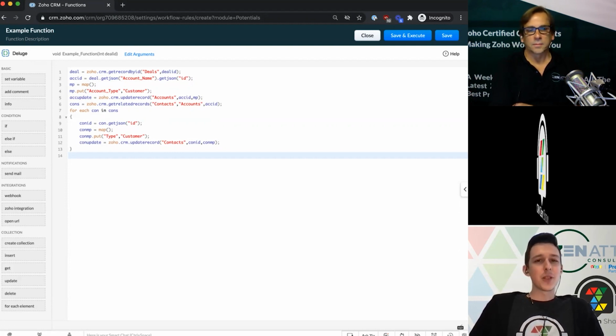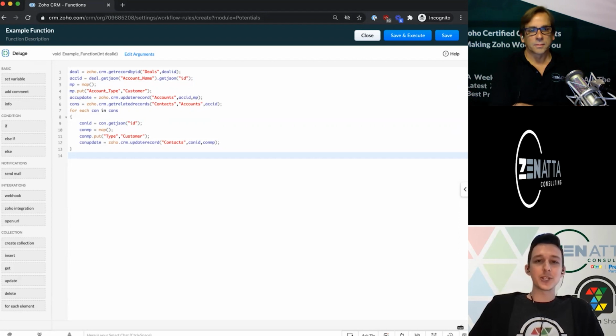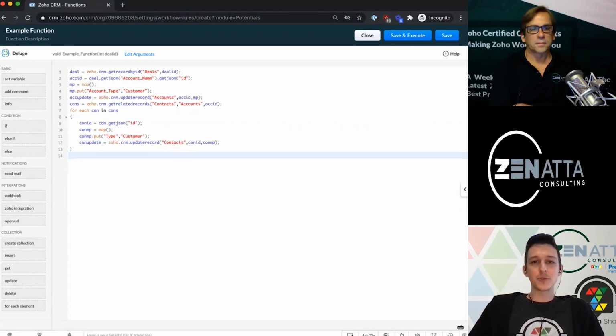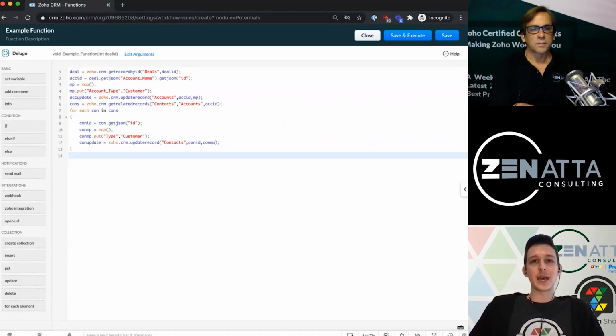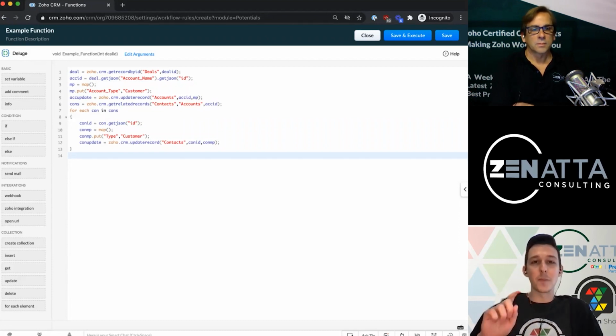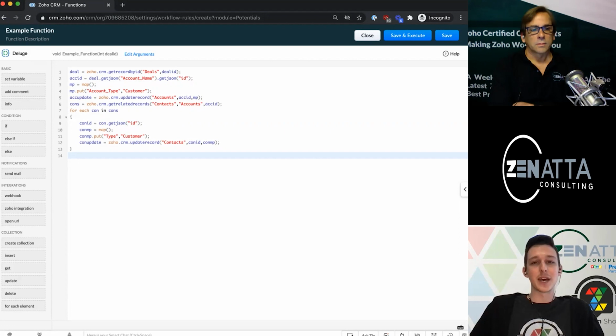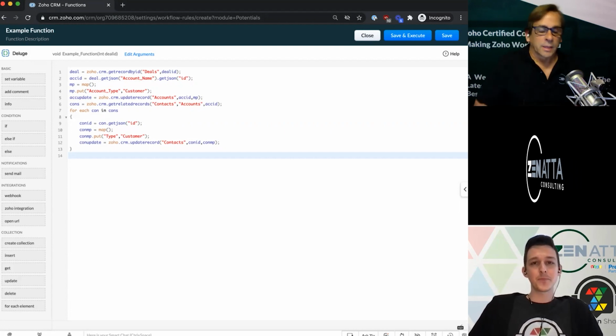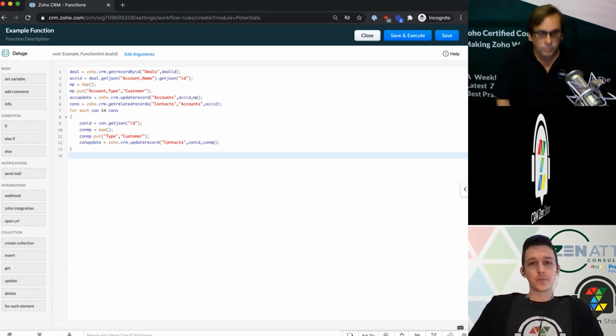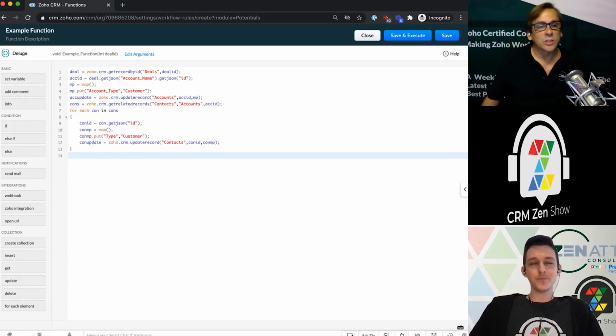A lot of these functions, if you get your feet wet just a little bit with them, you can get through them and do some really powerful things that reduce manual work you'd have to go through and do one by one, clicking through each of those contacts. Yeah, I think it is the most powerful part of Zoho CRM, Zoho in general.